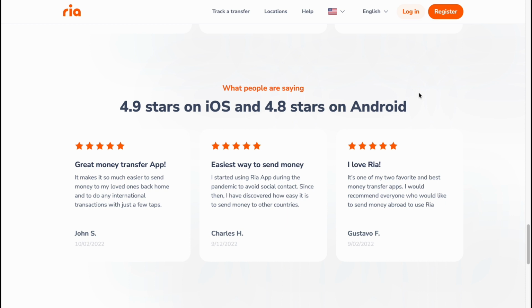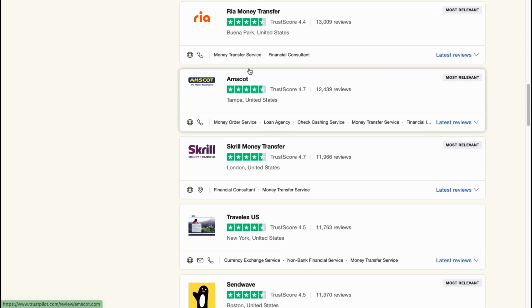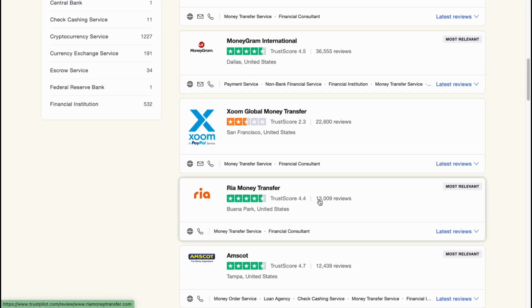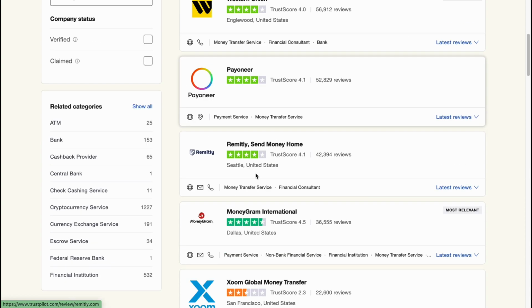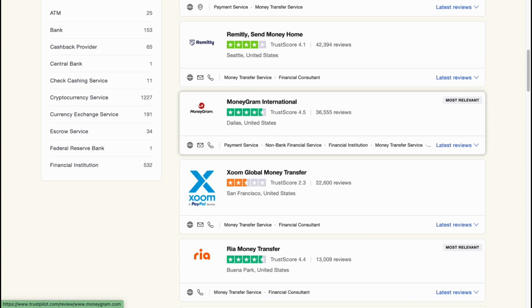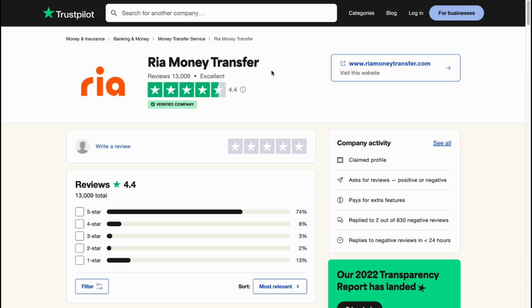Also, we can find a lot of options for where we can send money to. And what is interesting is that if we compare it on Trustpilot with other platforms, we have like 13,000 reviews and a 4.4 average mark. If we compare it, for example, with Western Union, Payoneer, Remitly, MoneyGram, Ria is pretty cool.